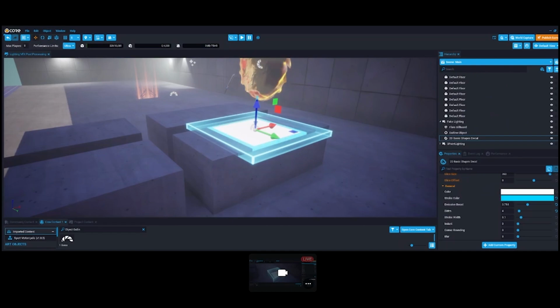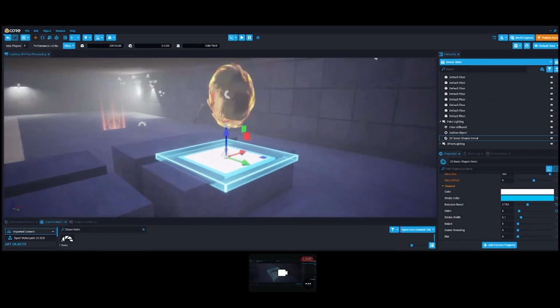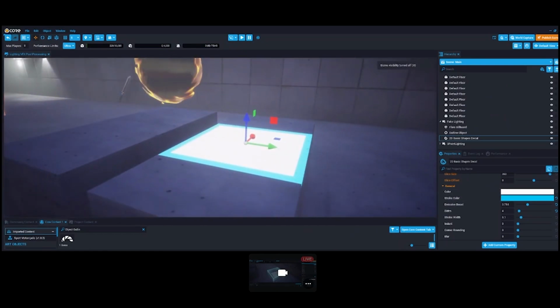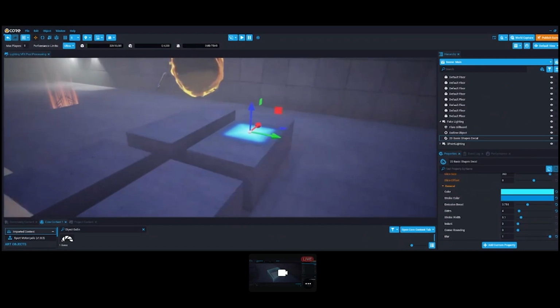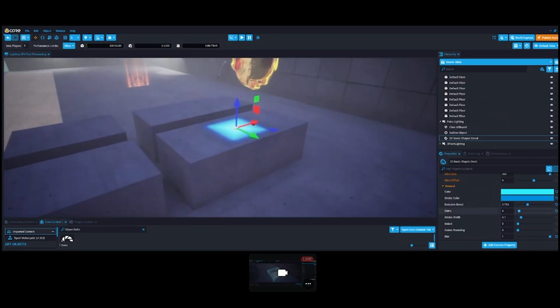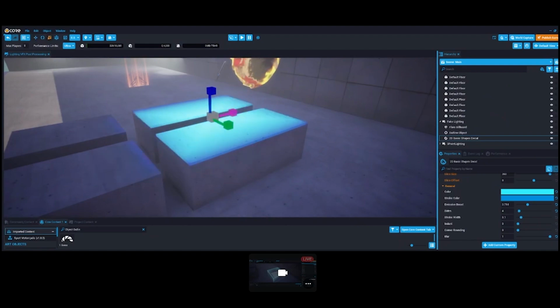So I'll make the outer edge, like the stroke, kind of darker color, and then the inside brighter. So let's do that, and then add blur to it, a lot of blur. That way you get a more softer color, and then you can just quickly play around with this and get some really cool surface lighting.